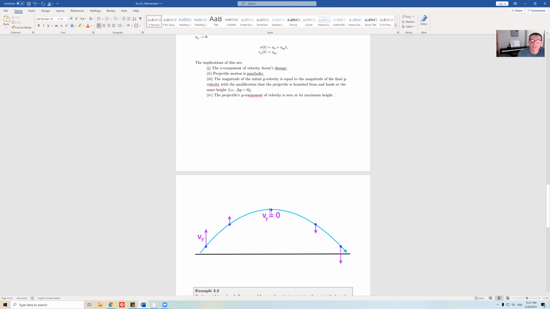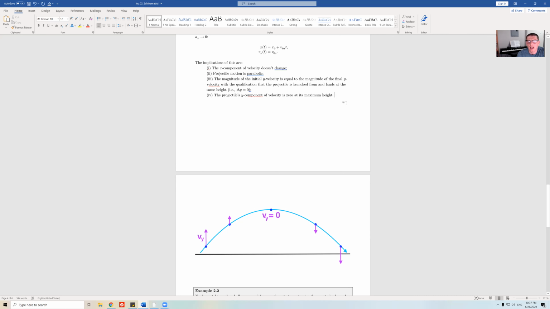And then as the object begins to fall again, from here to here it's rising, and from here to here it's falling, of course. As it begins to fall, the y component of velocity switches to become negative, and it gradually becomes more negative. And the length of this arrow here is equal to the length of this arrow here. And that's what we said with implication 3 here, right, that the magnitudes are equal. I think that's all the important stuff.